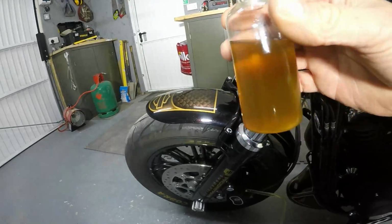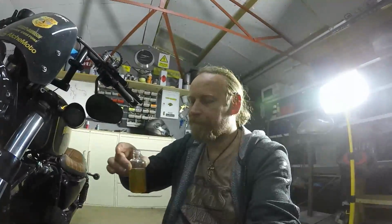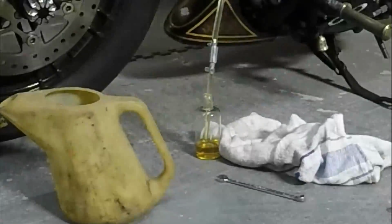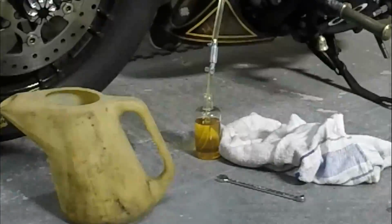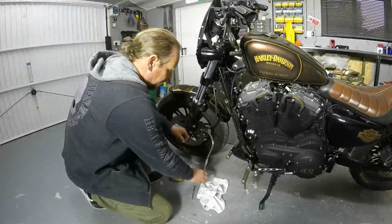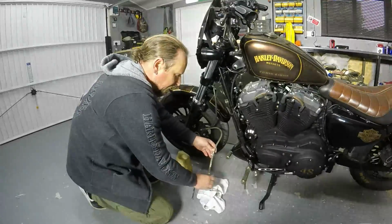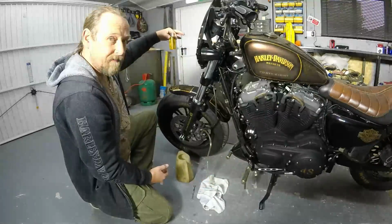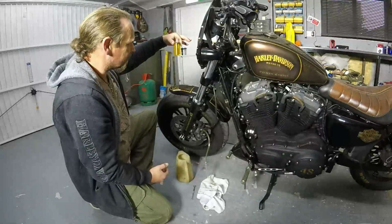Okay, so that is the second purge of the master cylinder, and you can see we still have a bit of cloudiness in there. Actually looks like a bad pint of bitter. So we'll go ahead and purge that through a third time and see the difference. Okay, so we've had three full purges of the system now. And if you look at the fluid difference this time, that looks absolutely crystal clear, so that now is like a decent pint of lager.